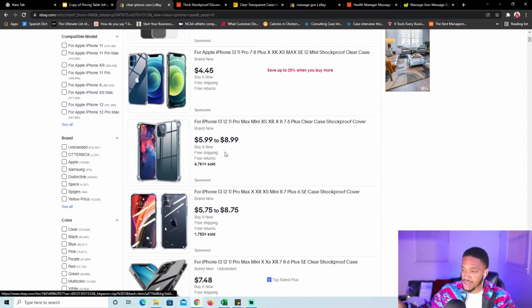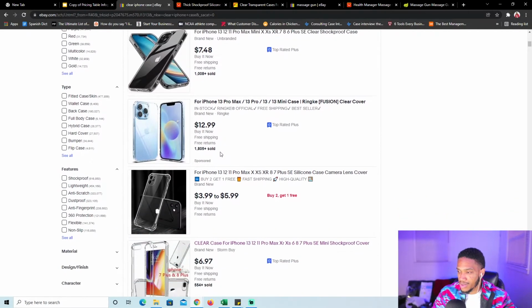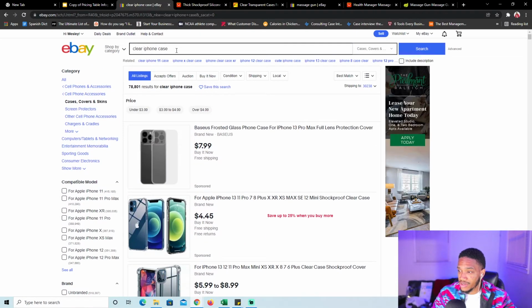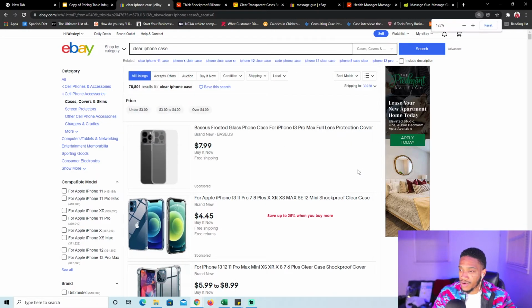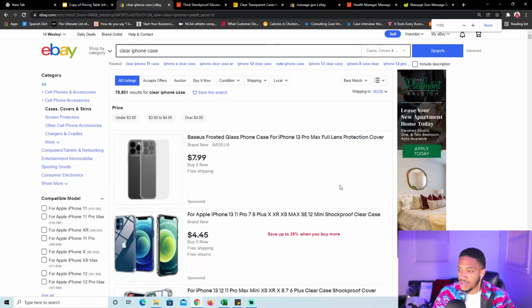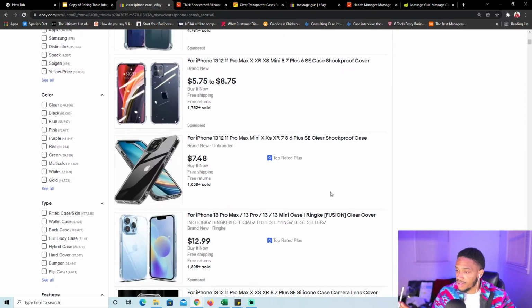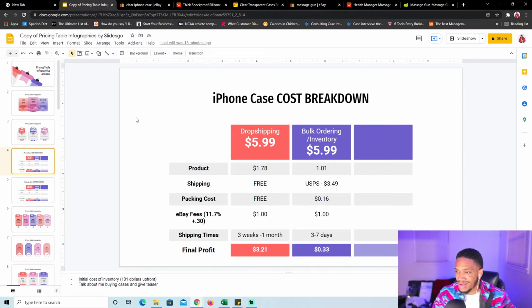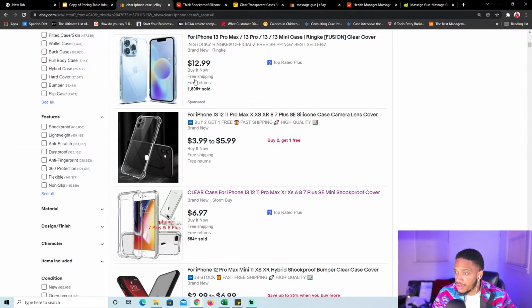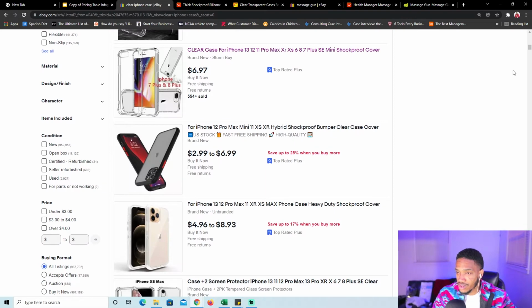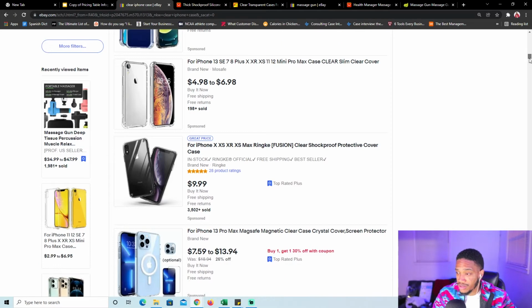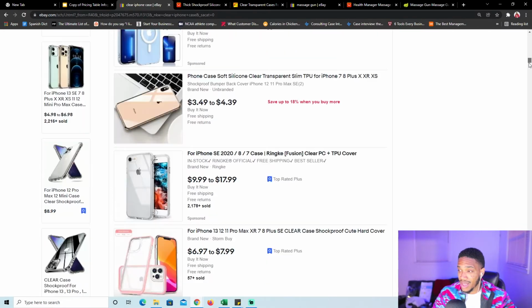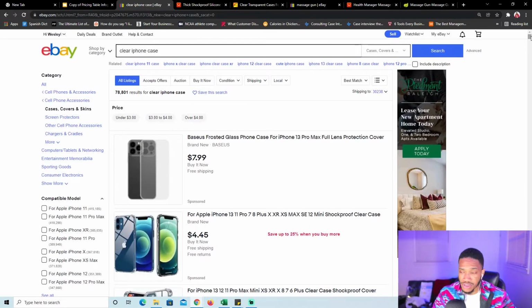First, looking at the pricing, you can scroll down and just kind of get a gauge of what the average pricing is for a clear iPhone case. I'll zoom in a little more. And now that you can see it, we'll just estimate that the average pricing is going to be around $5.99. That'll give you an estimate that is price competitive. It may not be the lowest price, it may not be the highest, but given where you are and what you're trying to achieve, this may be competitive pricing, right?